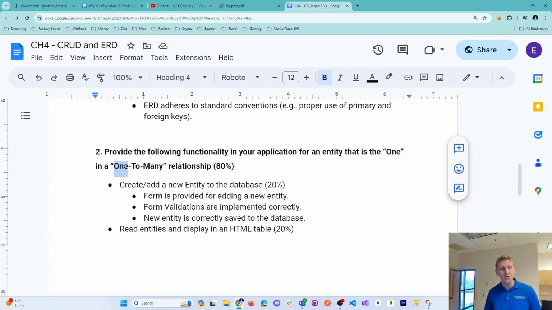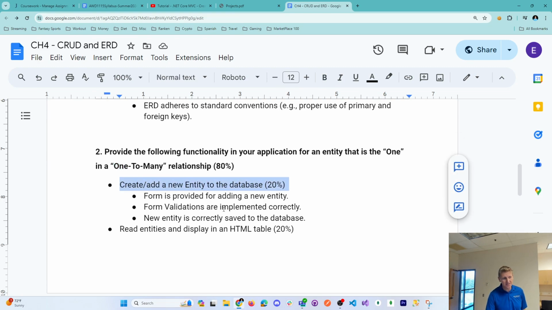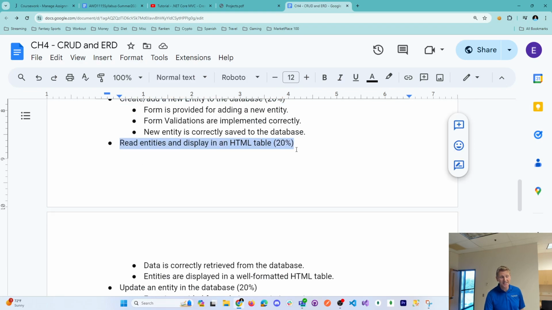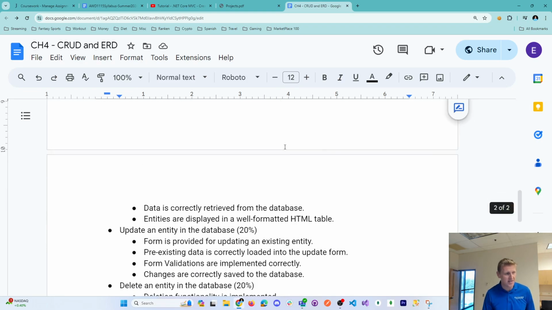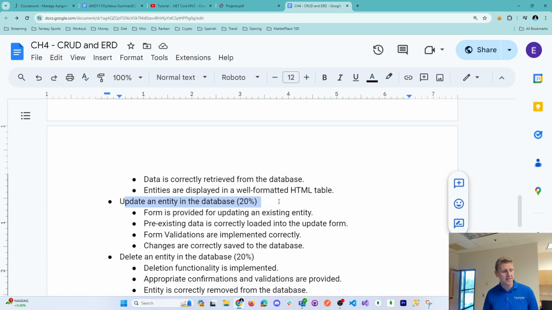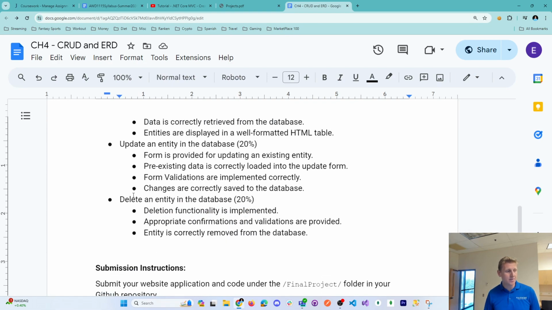In this case, I'm going to do CRUD, which stands for Create, Read, Update, Delete, on my student, the one in the one-to-many. So one student can have many grades. The one thing is the student. We'll be able to add new students into the database. We'll be able to read students out of the database and put them into a table. We'll be able to update student data, like their middle name or their address, whatever it may be. And we'll be able to delete students.